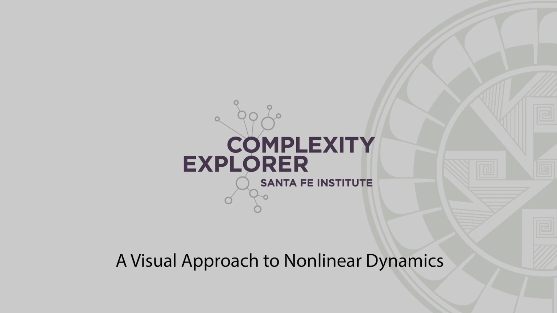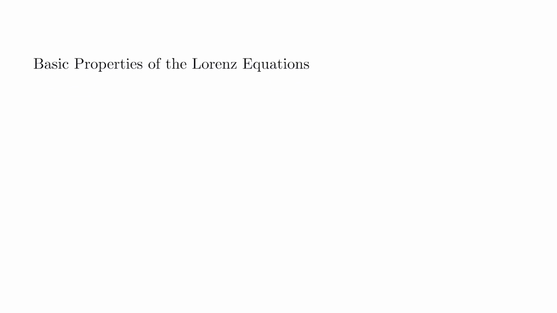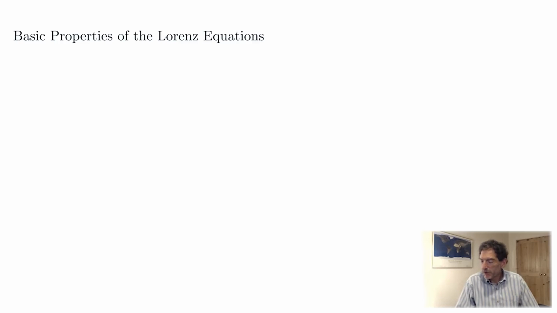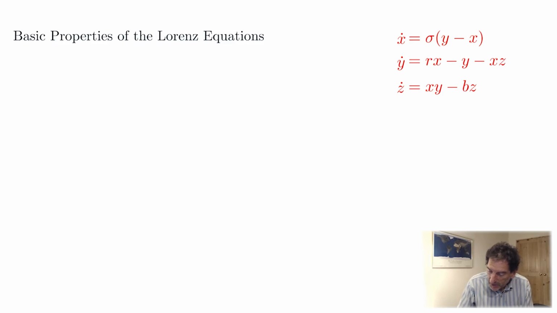Having written down the Lorenz equations, let's now examine some basic properties that emerge from these simple equations. Now, as I've alluded to previously, there are no systematic methods to investigate these systems. Each system presents its own challenges, and one has to invent extemporaneous analyses to try and understand the long-time behavior of these systems. But before doing so, let's see what we can learn by just looking at the equations themselves. So let's look at some basic properties of the Lorenz equations.